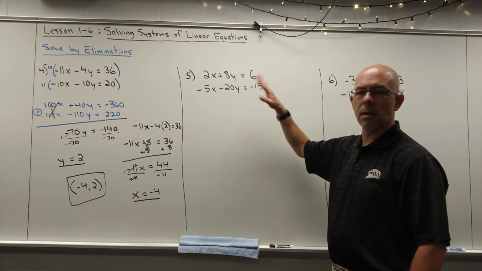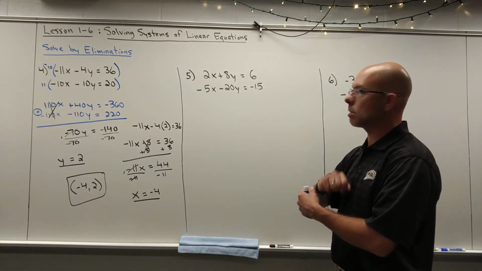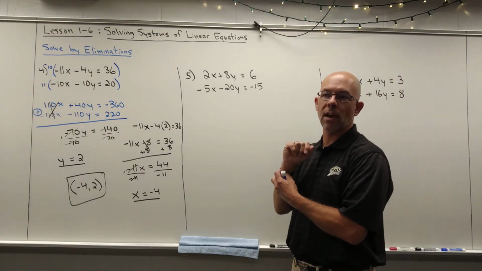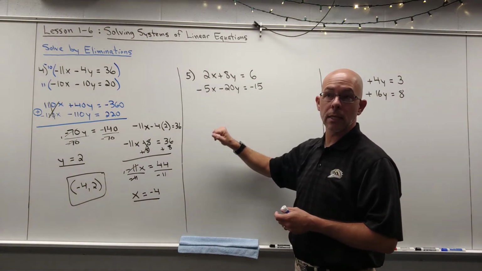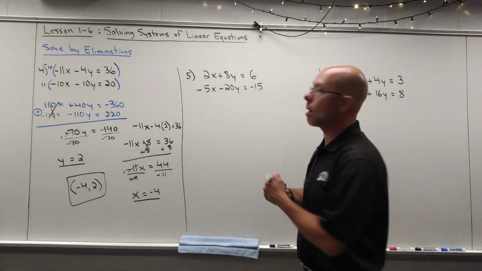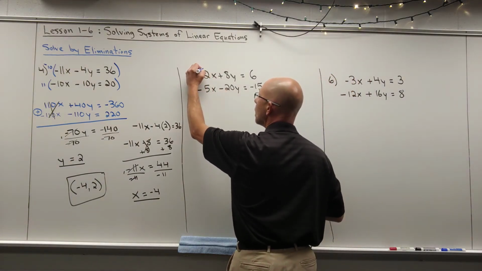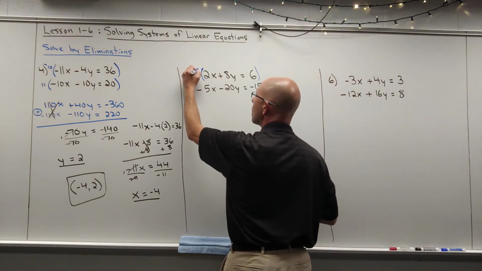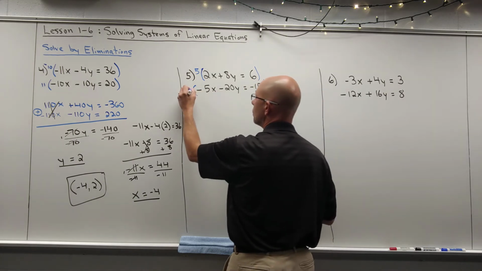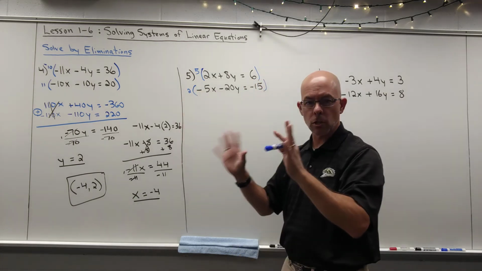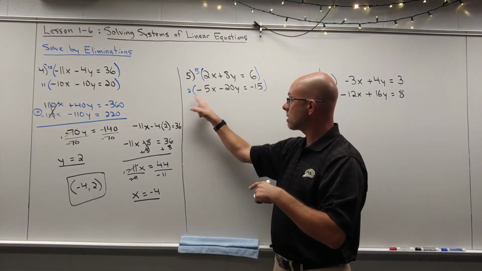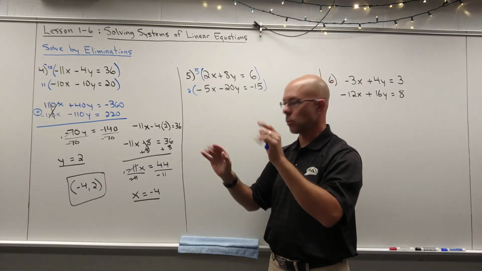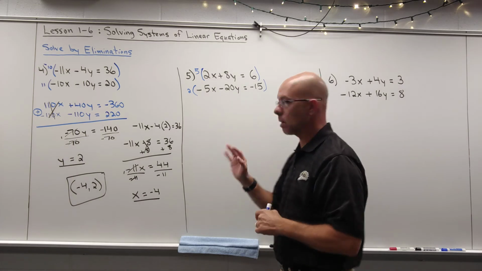This one we're kind of in the same boat. I'm not going to go over all solving options. I'm just going to take what I consider the fastest, easiest road. The x's are already opposite signed. I like that. This is 2 and 5, so I'm going to go times 5 and times 2. And I'm just going to double check and make sure I got everything set. That's going to give me a 10x, and that's going to give me a negative 10x. That's what I want, 10 and negative 10. I want that opposite. We're good.